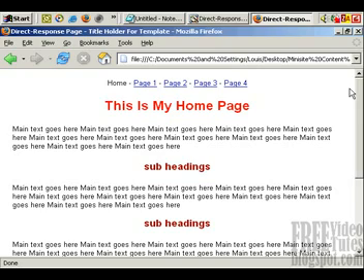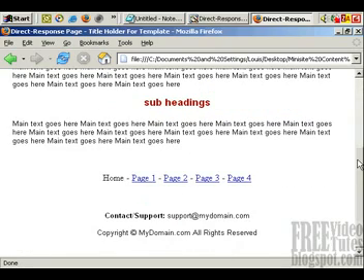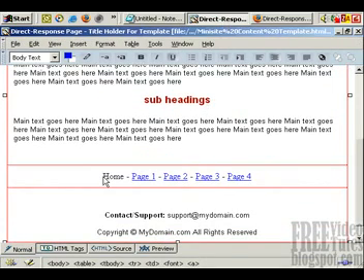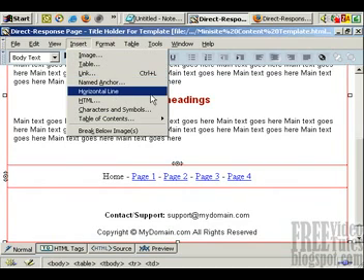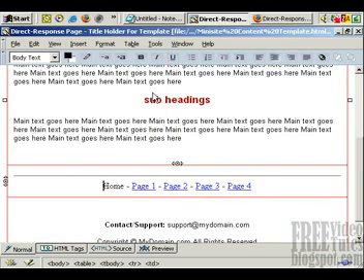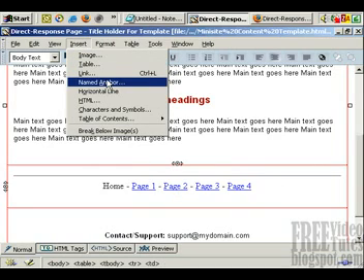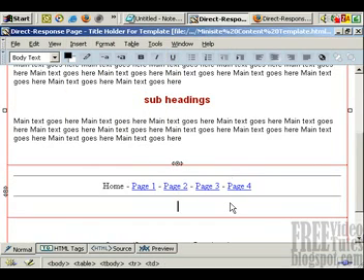What you may perhaps wish to do is here, just as a small design extra. If you place the cursor at the start here, if you go insert horizontal line, and then at the end of the line press enter, and again choose insert horizontal line.